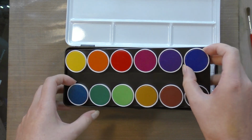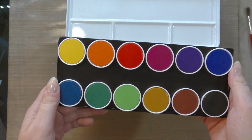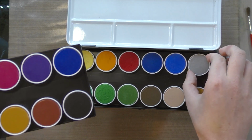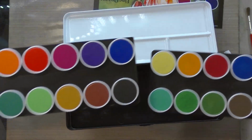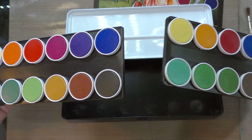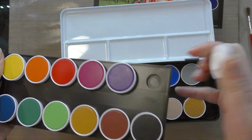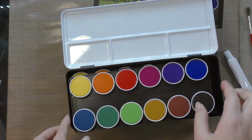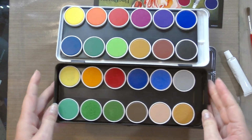I wonder if these are knockoffs because these really look like the Pelikan and the Grumbacher Academy, like a lot. I will probably do a side-by-side comparison. Maybe these aren't the official set. How weird is that? Okay, so they are on double-decker trays. Actually, if one of you has this set, let me know in the comments below and that'll be a huge help. Let me know if this looks right to you, basically.